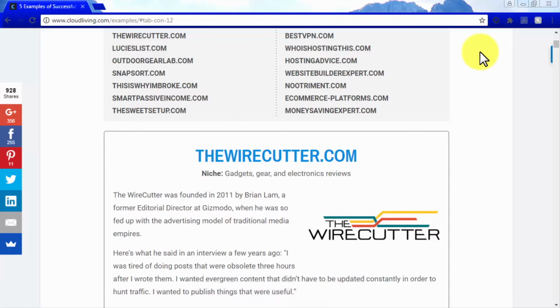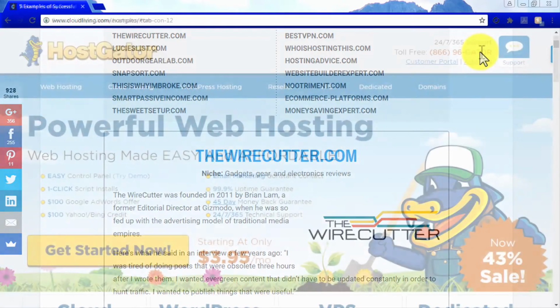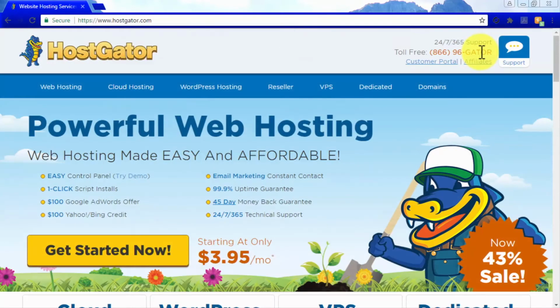Domain name. A domain name is simply a string of characters that websites use as their website addresses, that you type into your web browser to access. Ideally, your domain name has to resemble your niche, and using keywords related to it to create your domain name will help your Amazon affiliate website rank on top of search engine query results. To get your domain name, you have to buy it from a domain vendor. We recommend you to use HostGator.com because you will also be able to buy everything else you need to create your Amazon affiliate website from there.